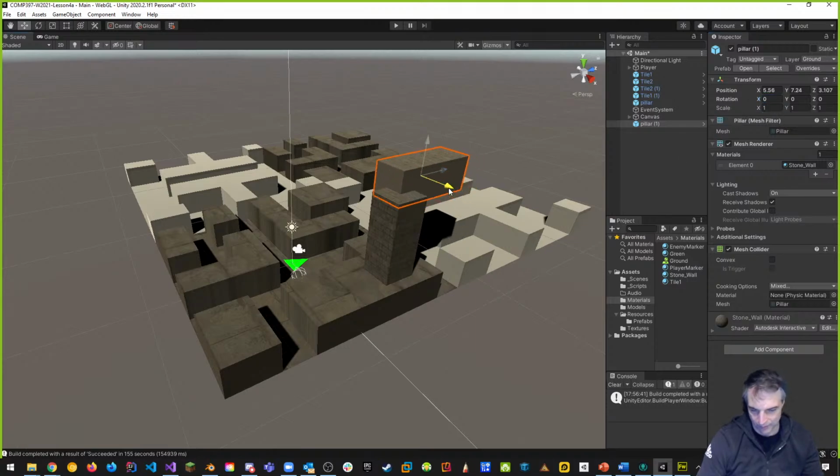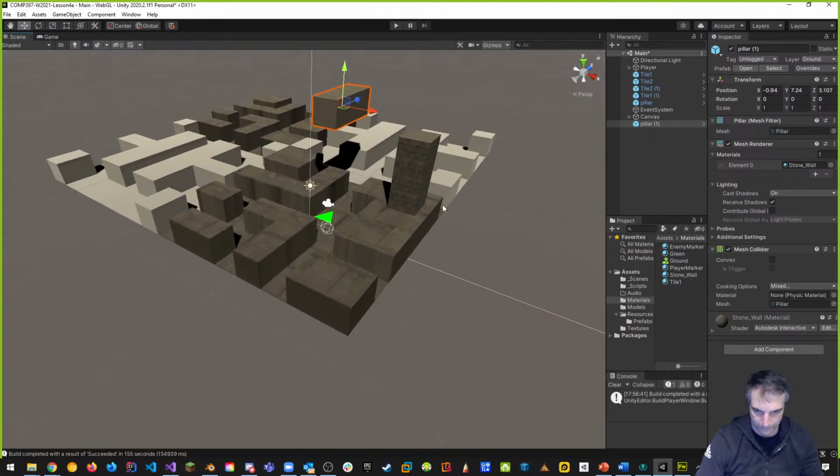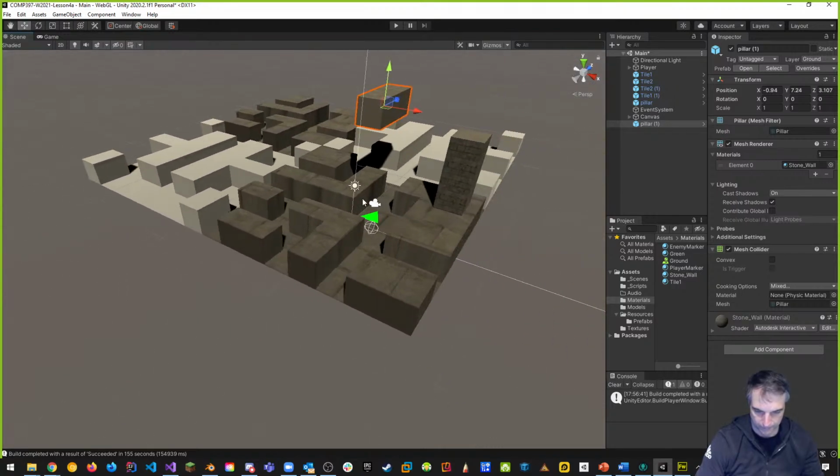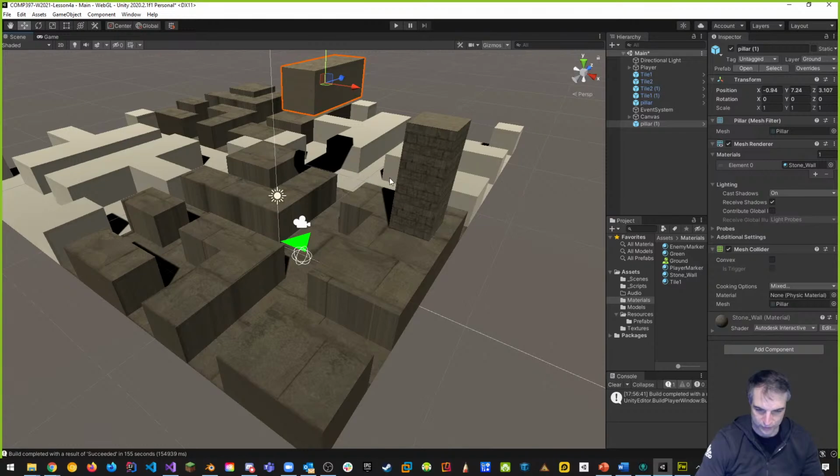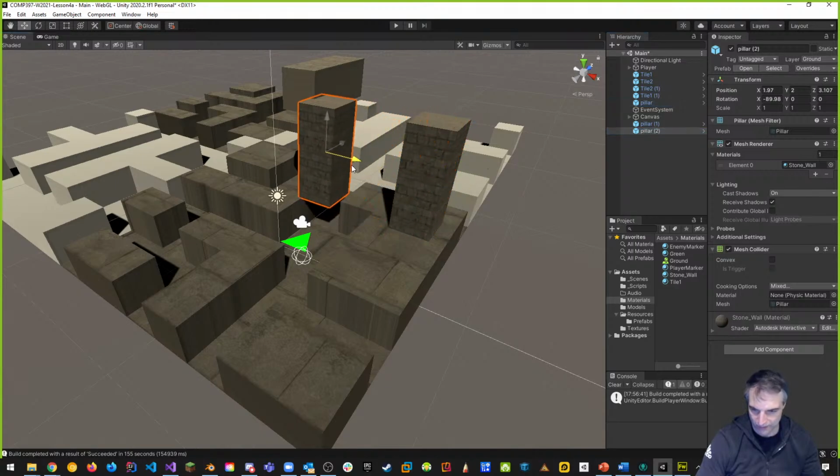Okay, here's an example of what I'm talking about. Let's suppose it lies over here, and I'll make a little bridge. I'll make another pillar. I'll fix this in a second. You'll see where I'm going with this. Let's make another pillar, Control D, and we'll put it on this side.